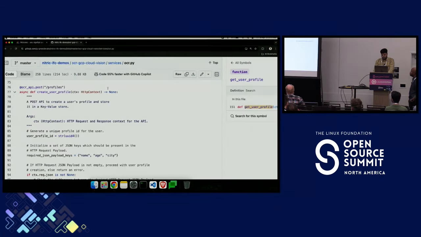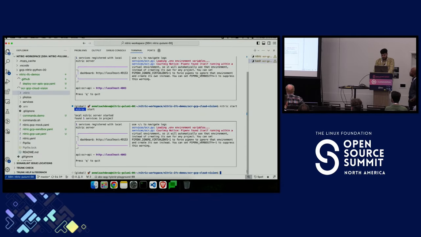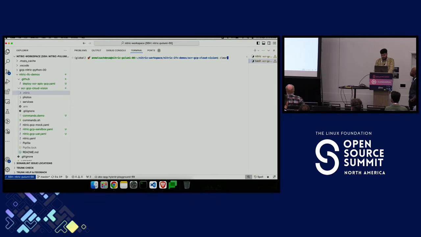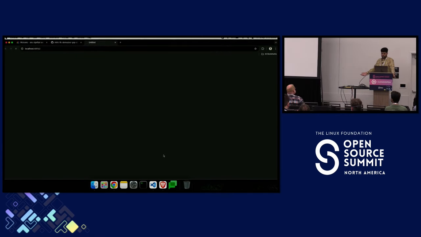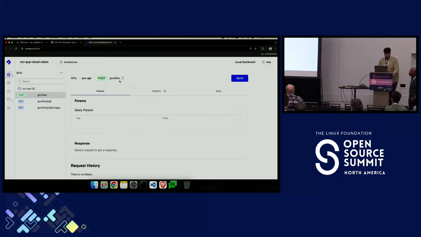Here you are not really focusing on any infrastructure code. Instead, you are just writing your application and you're going about having the infrastructure interpreted and then inferred, and it automatically gets deployed. So now, okay, the port is good. So we have the application up and running. There was some port conflict out there.